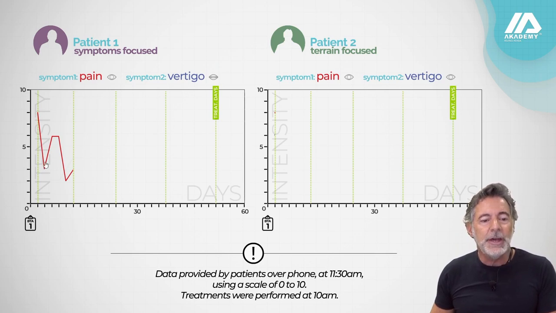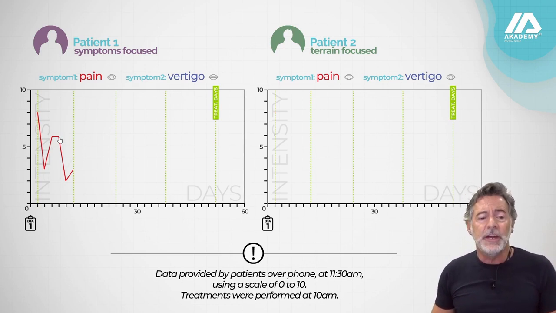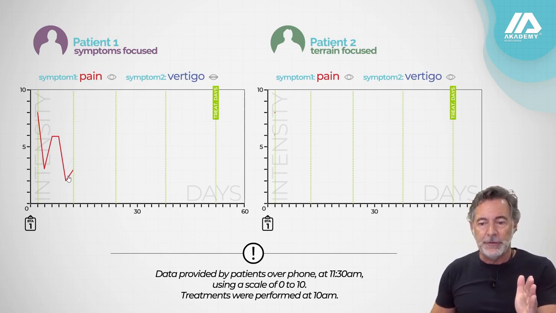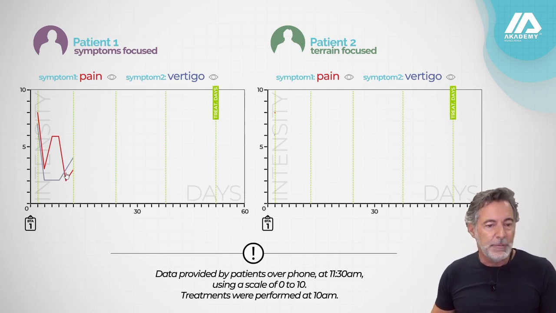After 2 or 3 days, the pain comes, but less than when he arrived. And after 2 or 3 days, it also goes down. After this first range between treatments, look, the results were amazing about pain and vertigo. Look, it was amazing, because he arrived here and now here.